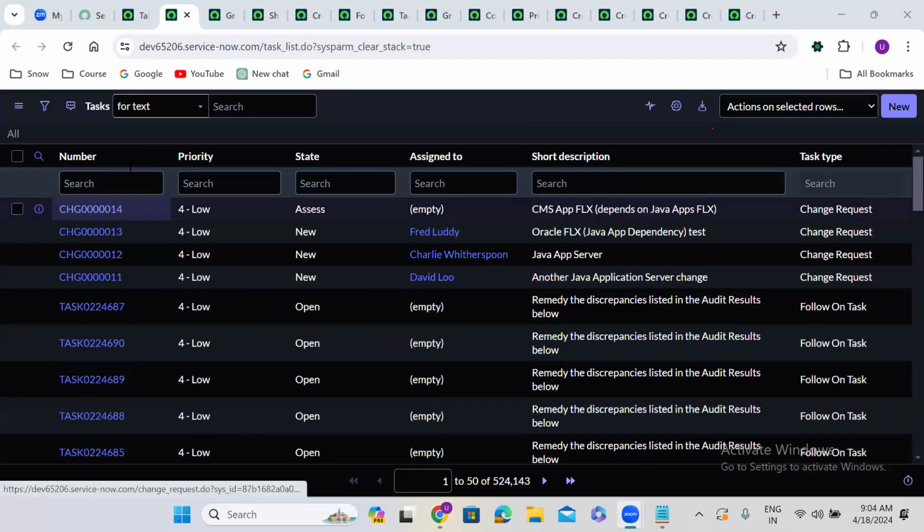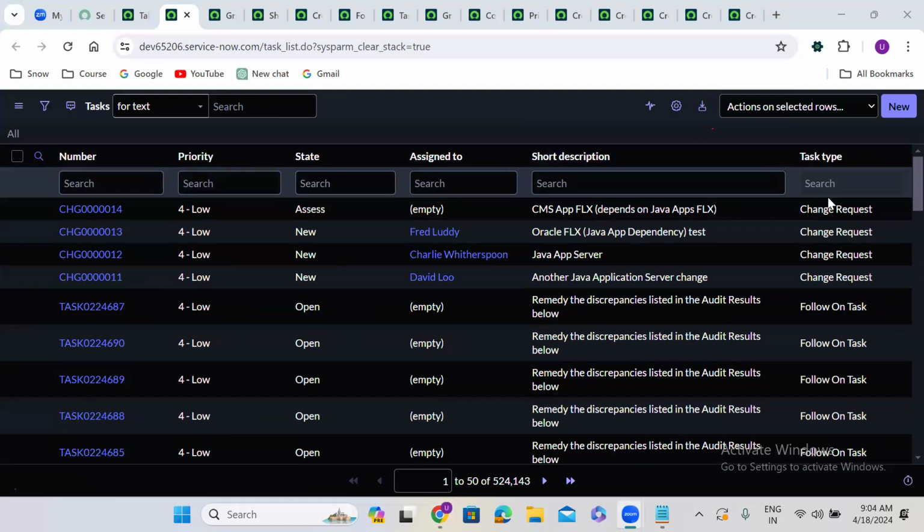Change is a task. Incident is a task. So all are coming under tasks only. Incidents are coming under tasks. Shipping case tasks are coming under tasks. Problems are coming under tasks. Requests are coming under tasks. So in the organization, there will be different tasks. Incident is one task. All incidents are one type of task. All problems are one type of task. Change requests are one type of task. You can see all change request types here under tasks.